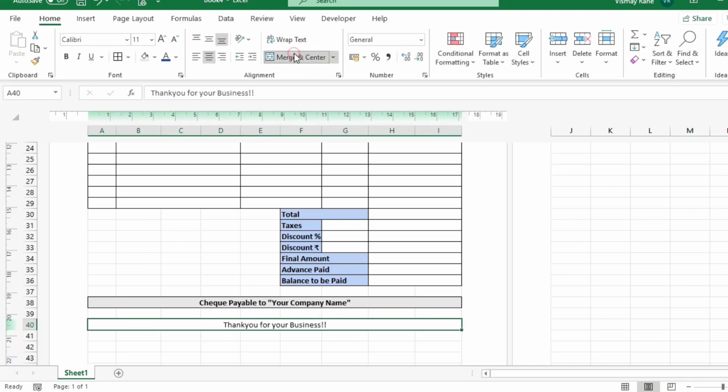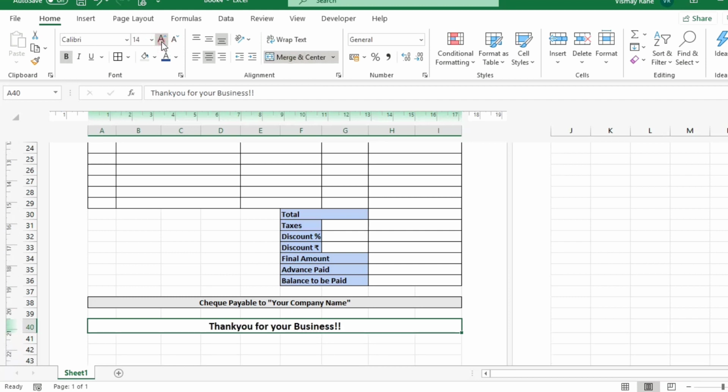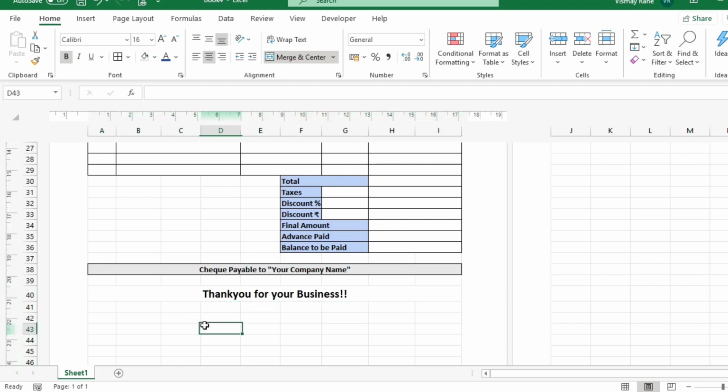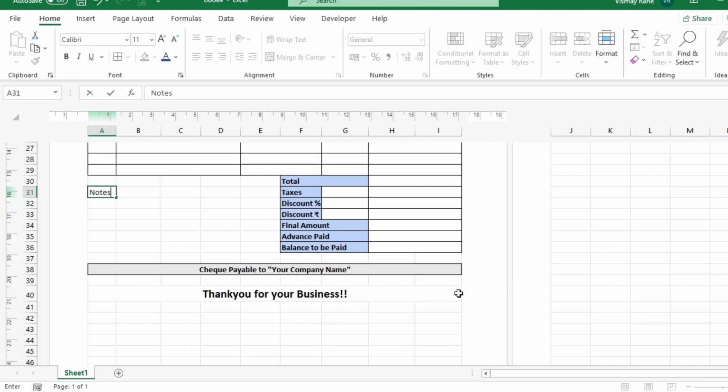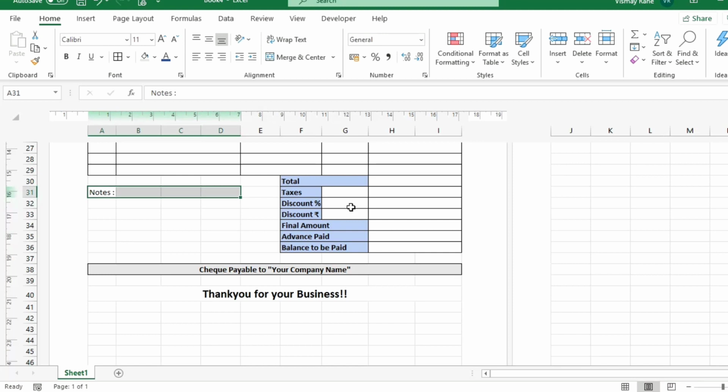Make this bold. Here you can write any notes if any, if you want to. If you don't, it's your wish.